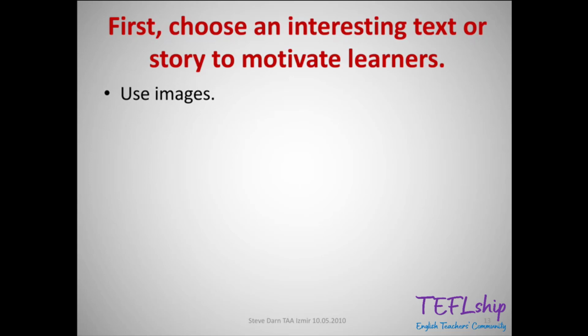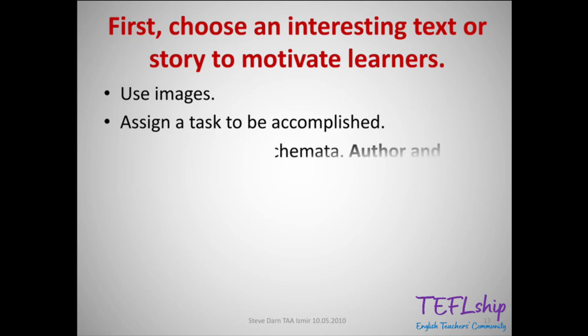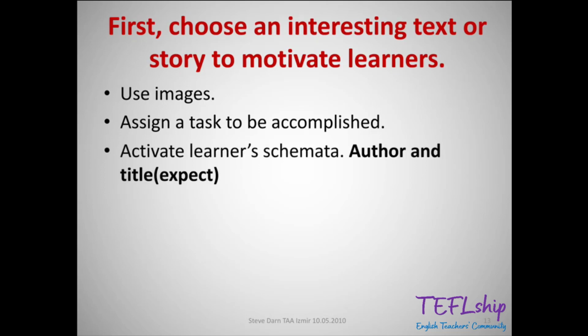You have to use, of course, images like we used at the beginning. You have to assign a task to be accomplished, where you use the text to ask your students some questions. Or you have to activate your learners' schemata, asking them to predict, giving them ideas about the author or the title.